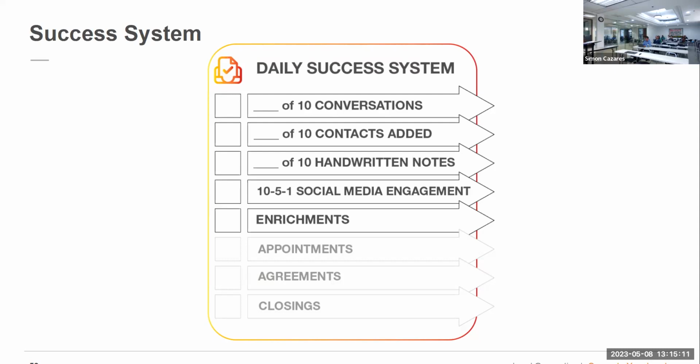10 conversations per day, asking them for a referral. Hey, who do you know that I need to be in contact with? Doesn't mean that they want to buy right now, but who do you know that would benefit from this information? Or would benefit from any aspect of real estate, whether they want to get licensed, whether they're looking to buy, sell, or invest, or are curious about the market stats.